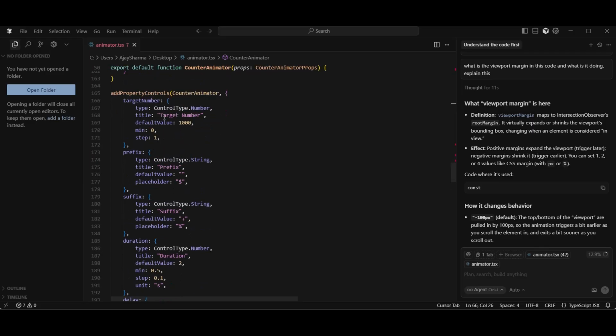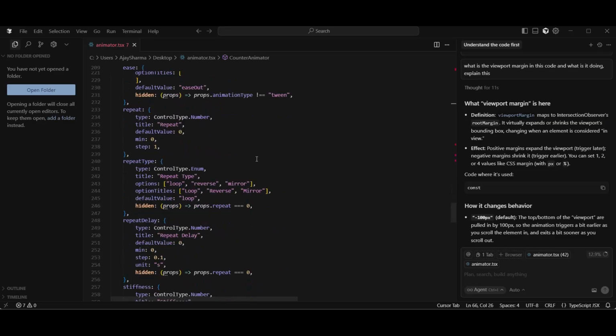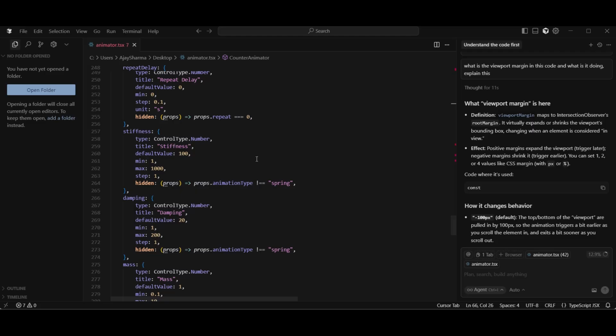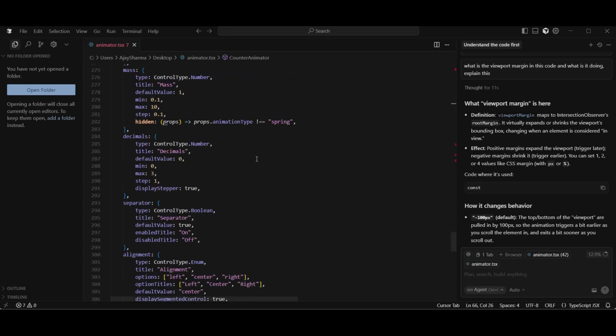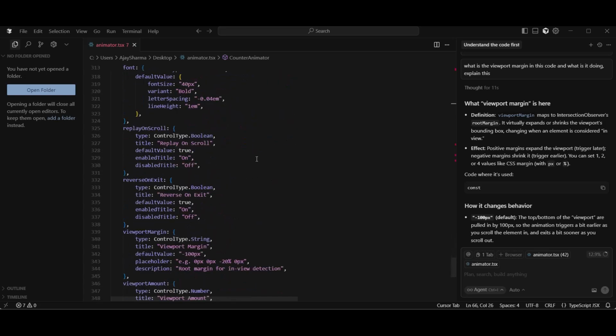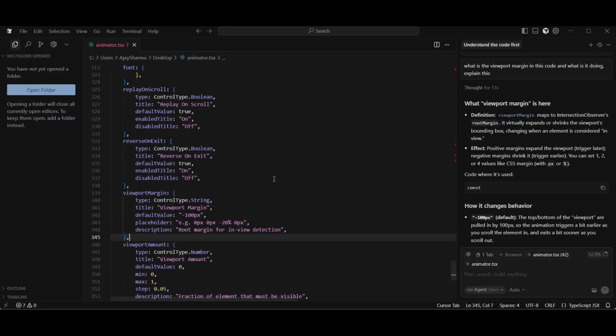Target number, delay, repeat type, stiffness, damping, number, mass, decimal, separator, alignment. Right, so we have viewport margin, right? So, example, root margin for in-view detection. Do you guys think we should add a description for all of these controls? Let me know so I can add it in the next component that we are going to build.